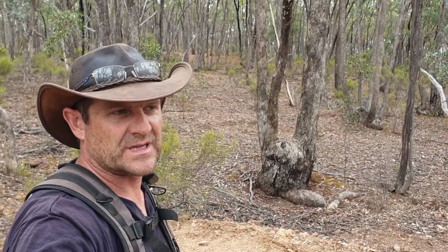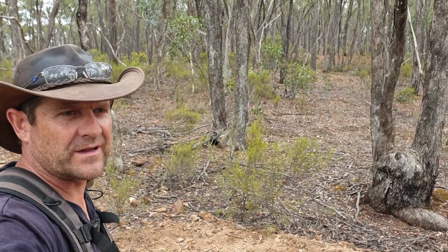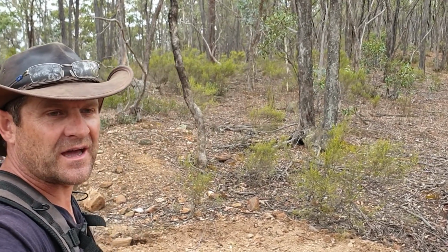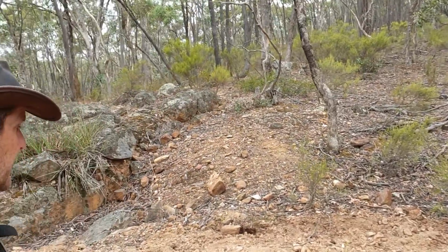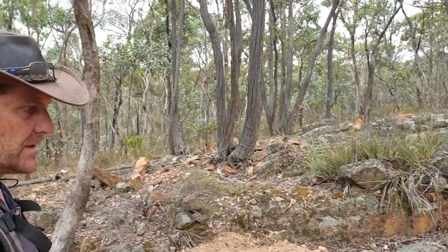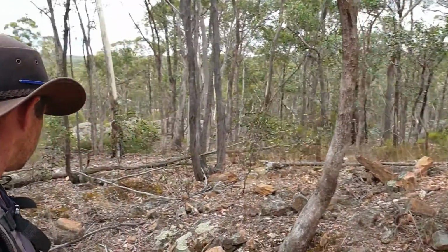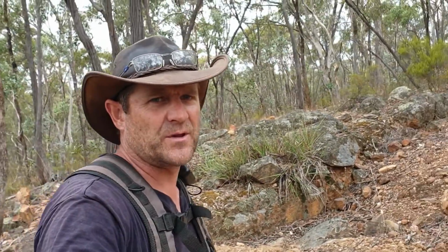Righto, guys. I've sort of done a fair bit here now. Haven't found any more. I only found that one little bit at the start, as things go. So as you can see, I've had a little bit of a dig here. I've sort of flattened it all out. I went back over some of the old area. Didn't find anything there. Sort of made my way over here a little bit. It's supposed to only be about 25 degrees today, but the humidity's right up. So this digging and detecting biz is a little bit hard work.